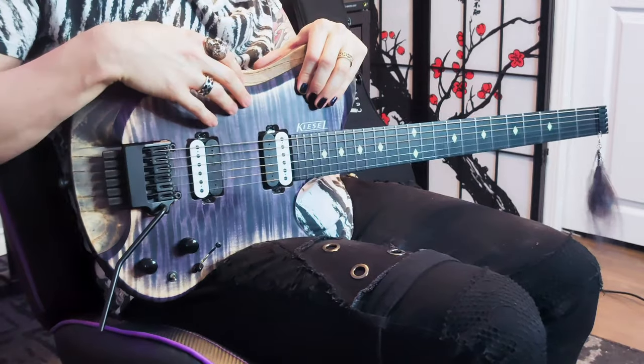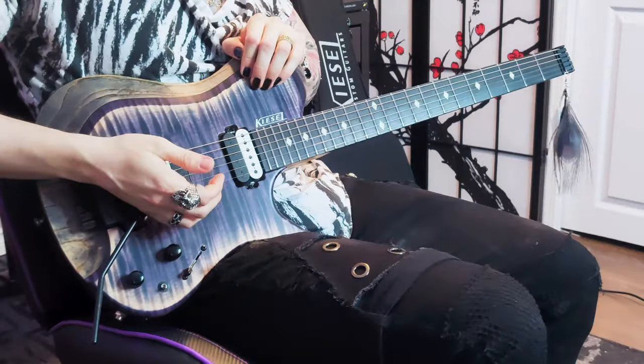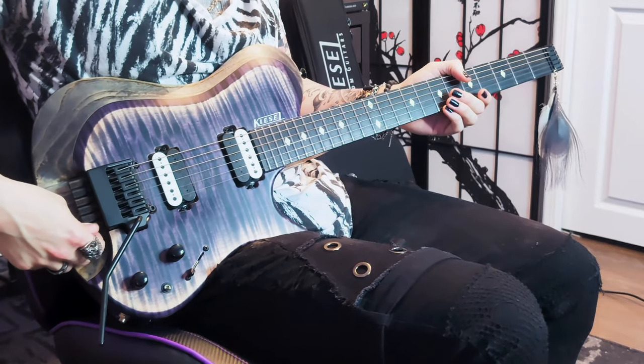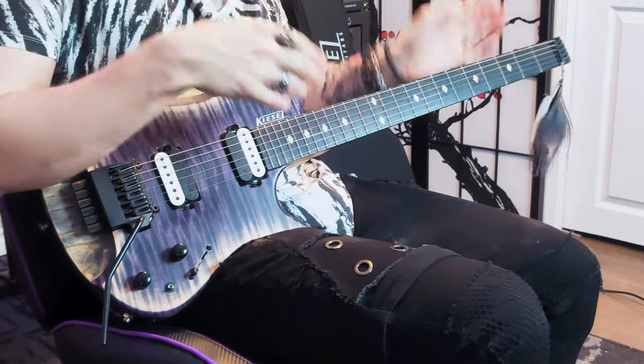One thing that I want to throw out there for you guys who are thinking of ordering a whammy bar headless guitar: tuning it can be a bit of a pain in the butt. I didn't think about that when I ordered it. This is so minor, but when your hand is resting on it, and if you push down on the tuner by accident, apply a little force, it can show that you're not in tune, and then tuning can take just a little bit longer than a standard guitar. But honestly, you get used to it. I just had to mention it, I'm trying to be totally fair here.